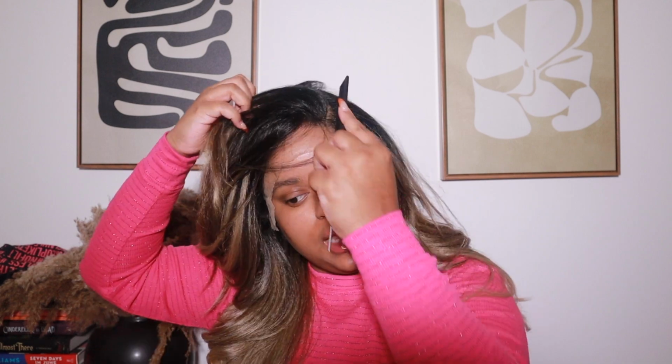Y'all be screaming at me through the screen like, girl, this looks good on you, but I don't see it. It's just because it's different for me. I'm trying to do a sidebar, but the hair is giving blah blah boom. I don't know how I'm feeling about this color, honestly. And of course I don't have all my makeup on yet, so that kind of changes my opinion too.